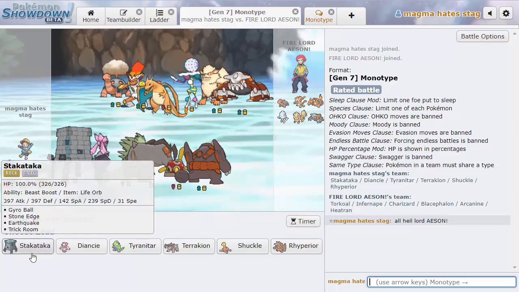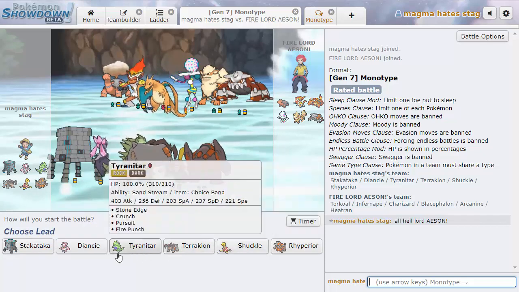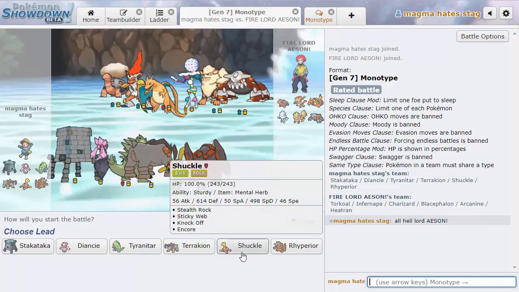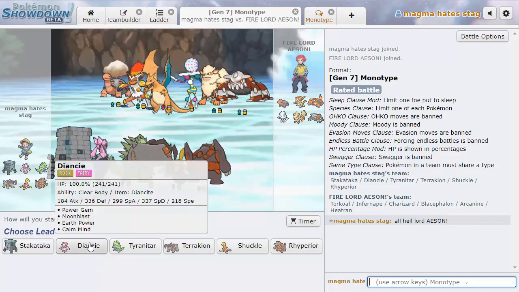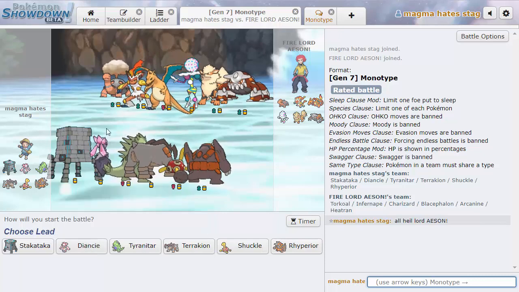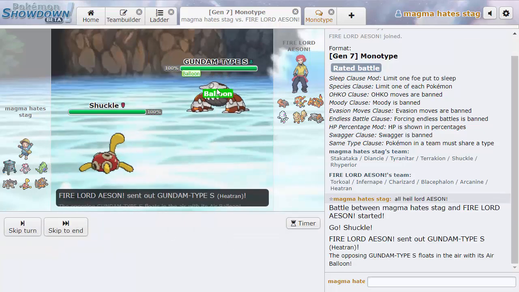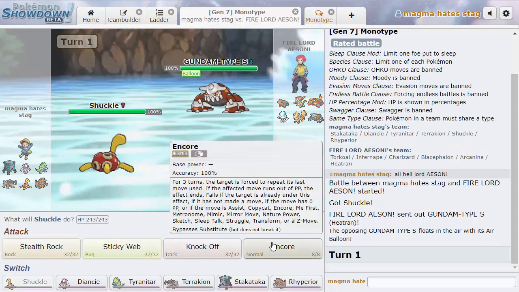Staka looks like it puts in a ton of work. I wish we were Shukaberry so we can set up on so much more of his team. But yeah. So I could lead off with my Diancie, but I'm pretty sure he's going to lead off with the Heatran. But I'm not really sure how skilled my opponent is. So what we're going to do is we're going to lead off with our Shuckle here. As he leads off a Heatran as I expected. That was the only thing he had versus Diancie.